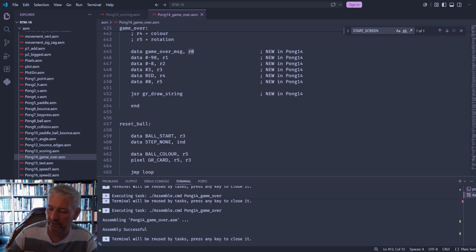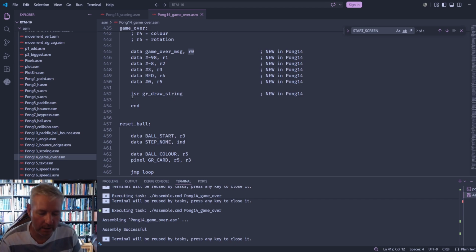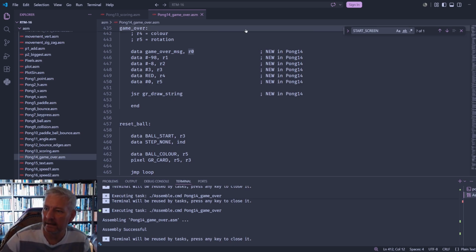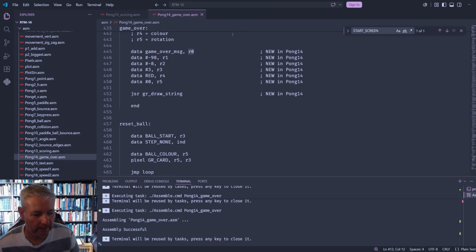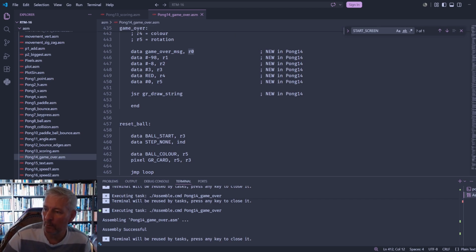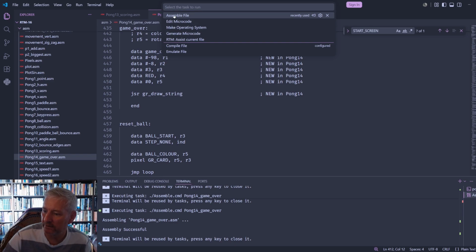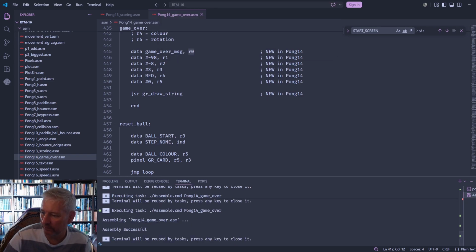The main things are just the game over and the Pong and the nice little beep, but we will go through a little course on how to do the Java instances here within the Logisim, but we can't do it here. Now what we'll do is we'll go terminal, run task, assemble file, and it's assembled successfully.